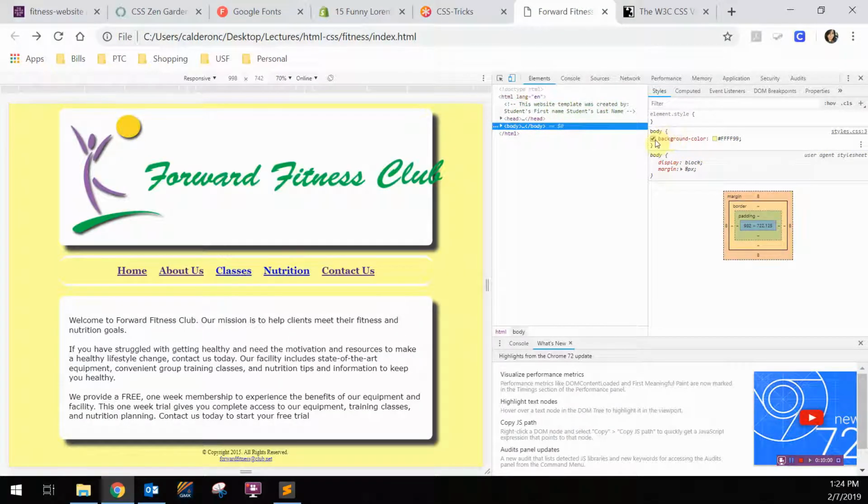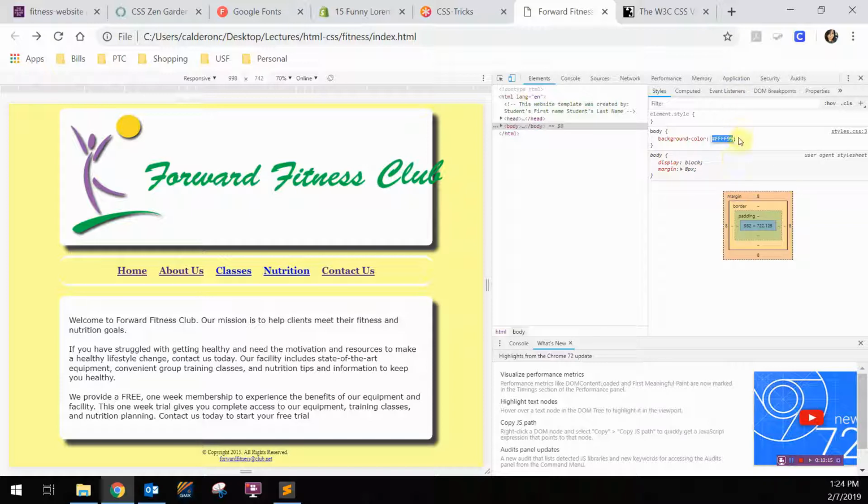And you can go ahead and inspect it and see where there's a check mark. You can turn off the CSS. You can say, you know what, I don't really like that background color. Let me turn it off. Or I want to change the background color, and you can change it on here as well. And then it will change it.